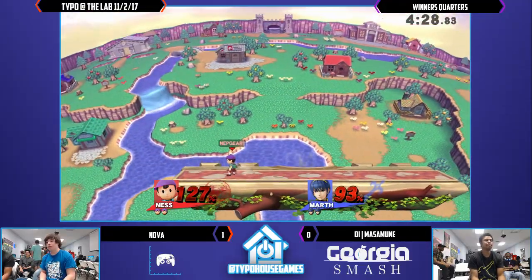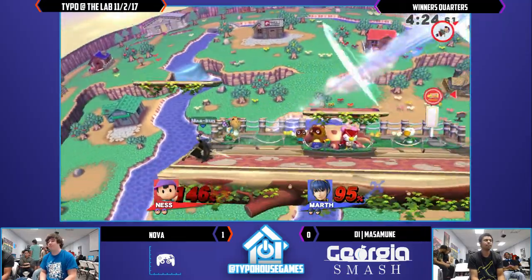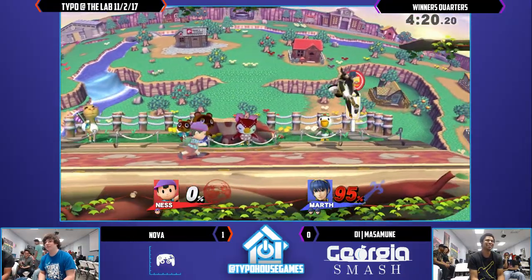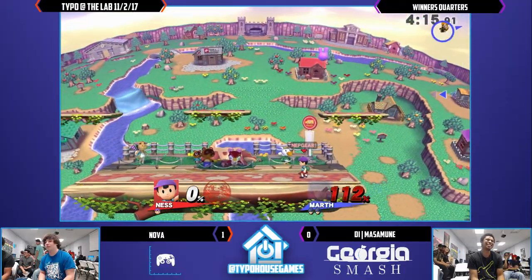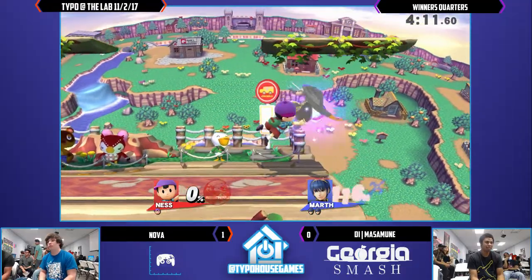Good hold on the shield right there from Nova. That's not going to kill yet. That will. And the taunt off the tipper. Oh my gosh. Masa calling him out, and then Nova coming right back with the back air. Oh, yeah, he got the tail, which is what he was wanting.